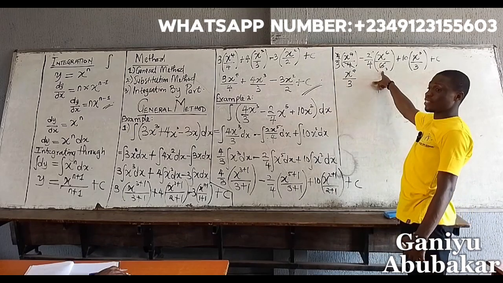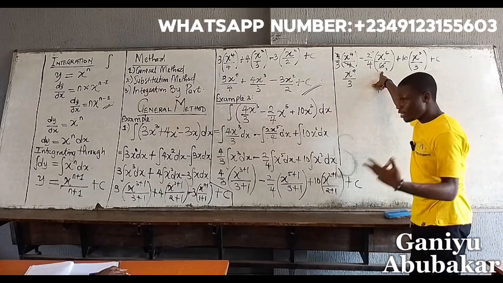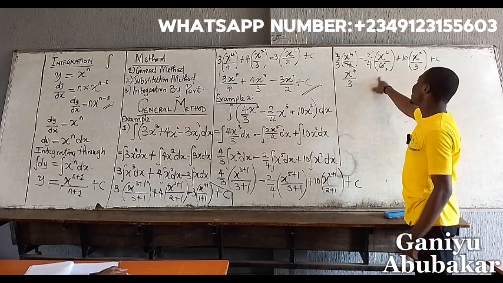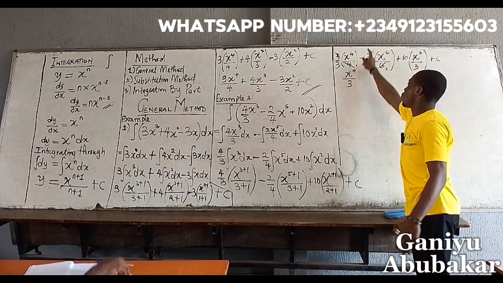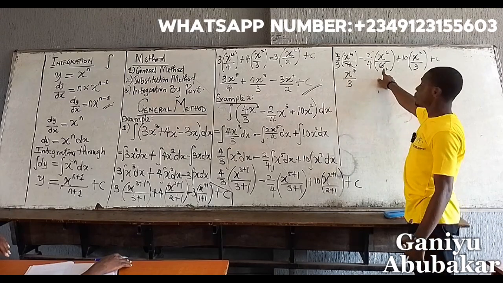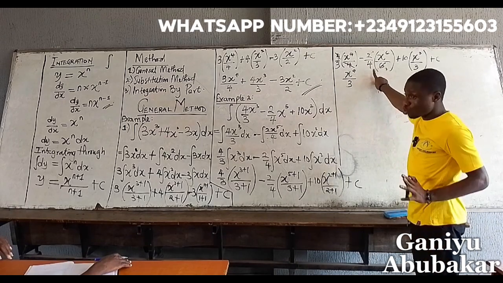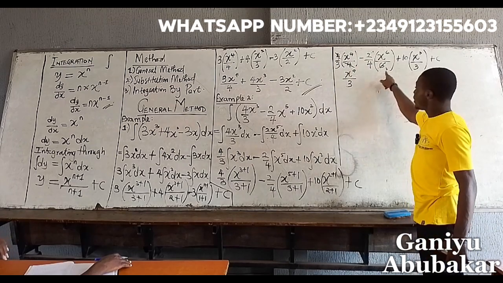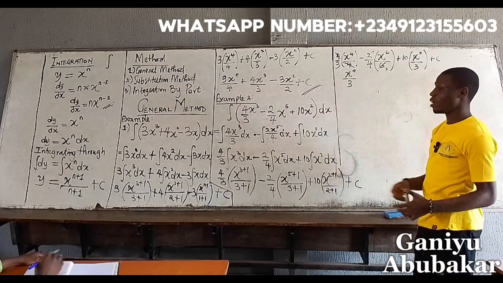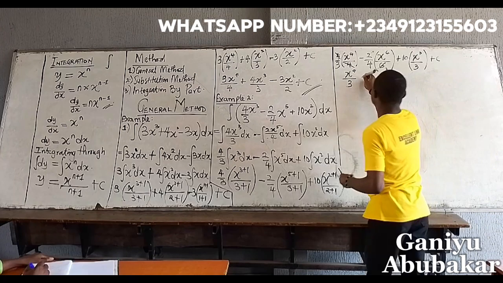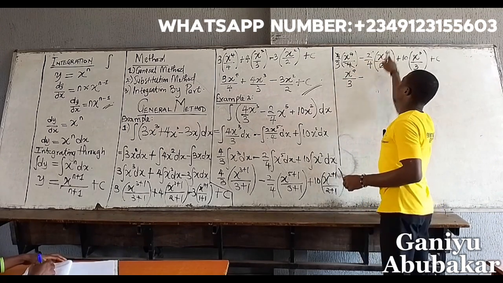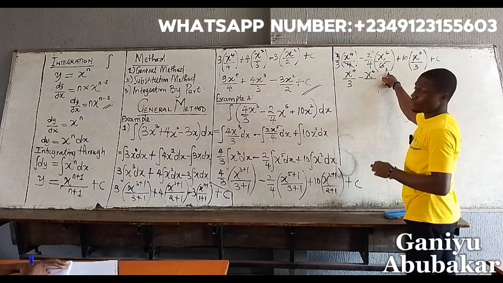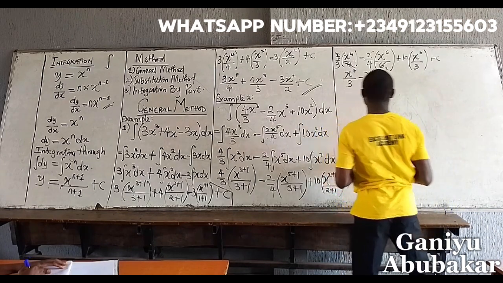When you're multiplying 6, that would give what? 12. Similarly, 4 times 3 will give 12. Listen up, you can do 2 times 1, 2 times 2, you know you have 6 normally. 6 times 2 is 12, no problem. Similarly, 3 times 4 is 12. So from here, I will have minus 1 times x to the power 6 over 3 times 4, which gives 12. I have 12 here.